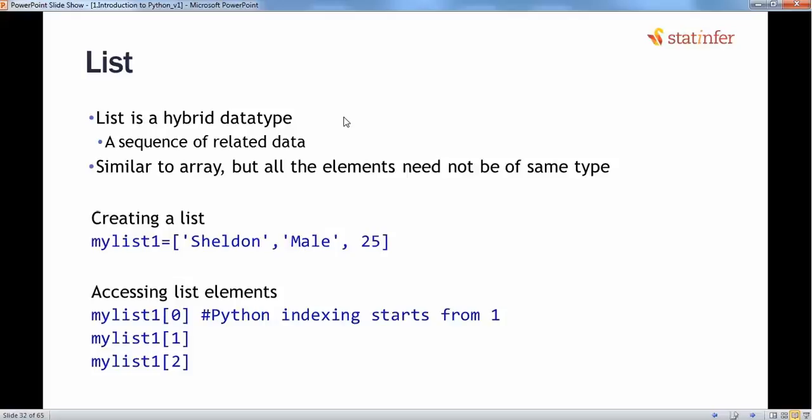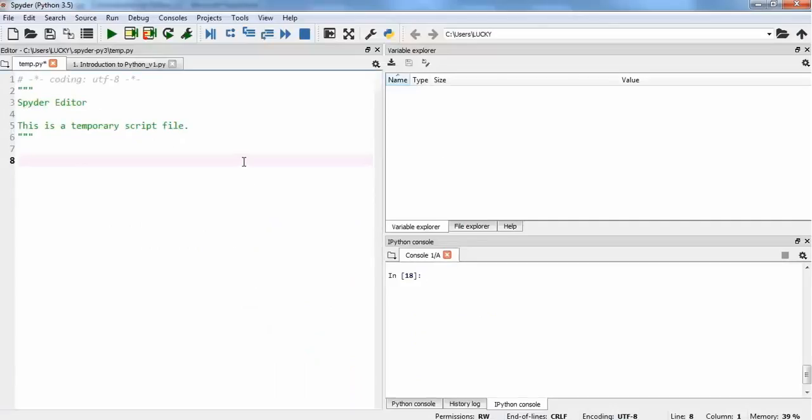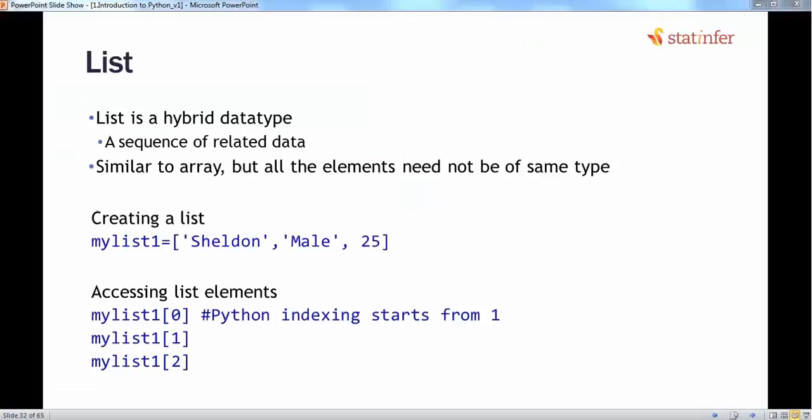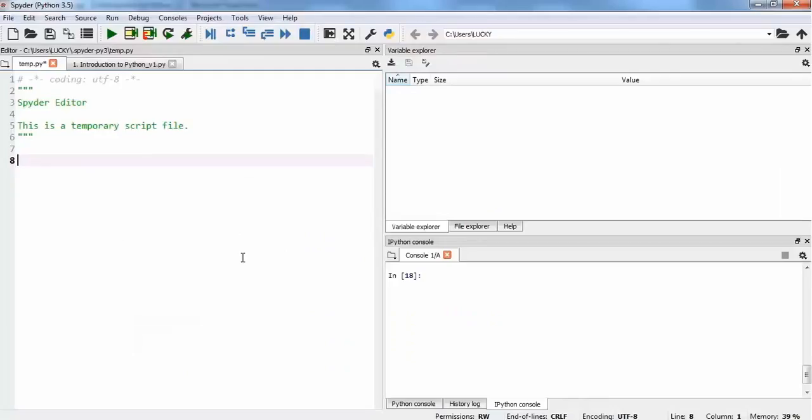So we will try to see in Spyder how to define a list and how to work on it. First we will give a name to the list, which is mylist1, and to define a list we need to put square brackets, and in these square brackets we can keep adding elements. For example, the first element I want to put is a string, the name of somebody, Sheldon.